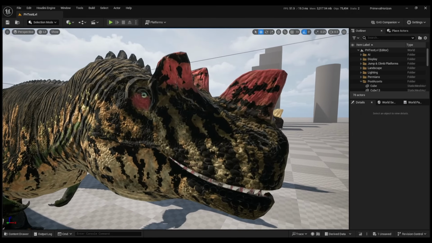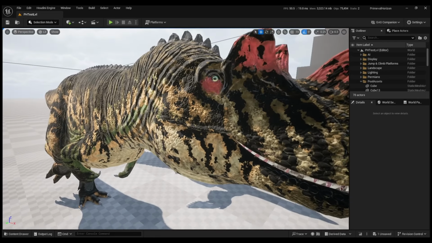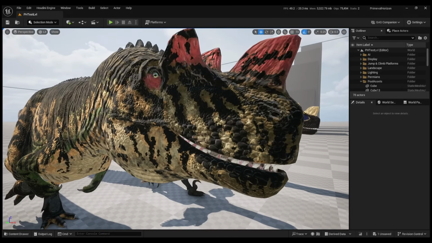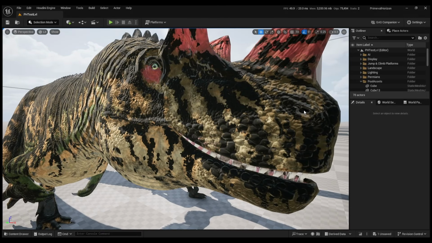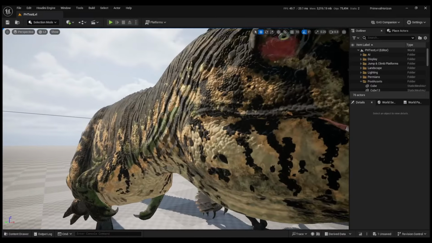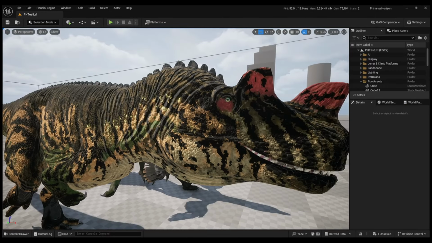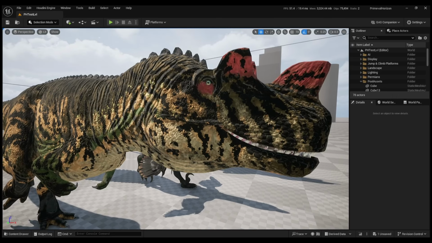The eyes are not yet customizable. However, of course, they will be. They're just a separate material, so they are a separate customization to be worked on. And it'll be quite simple. But you have the mouth. If I go in here, you could change the mouth if you wanted like a blue mouth. I'll probably have the colors pretty limited when it comes to the mouth. But that is, I'm pretty sure, almost everything, if not everything.